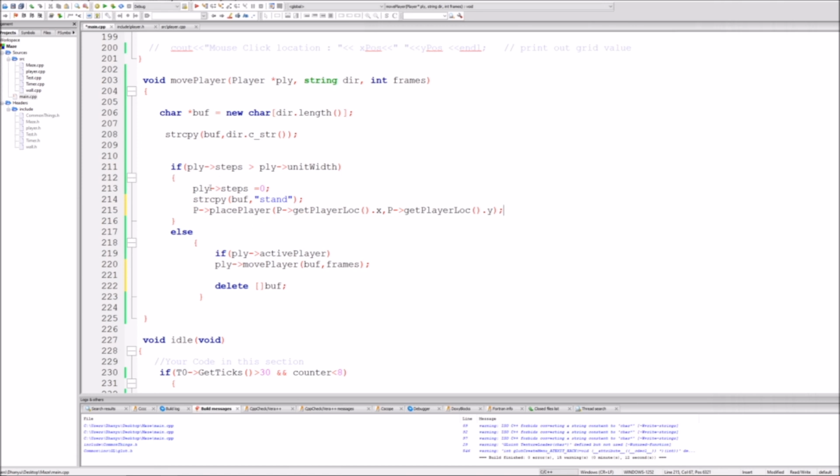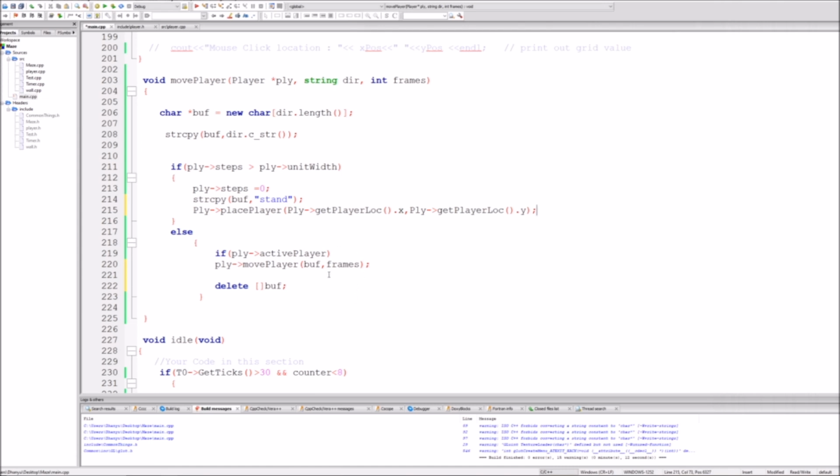So how do I do that? Well, ply of course, and the place player ply get location x and get location y. So it will be extracting the location, the square I'm going to stand.